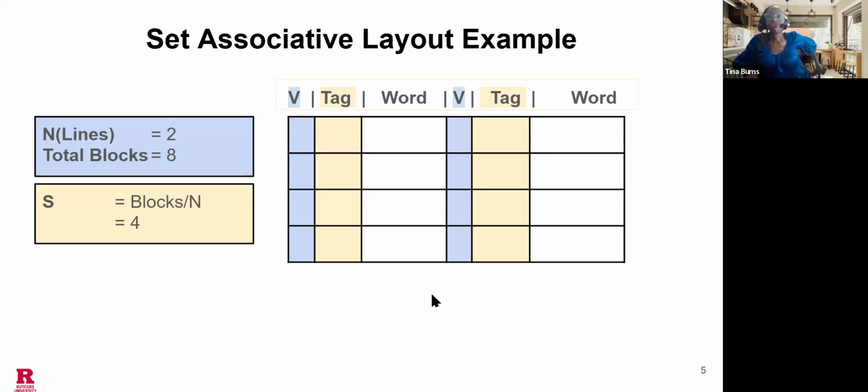Let's go ahead and bring over our annotation toolbar. So I have this: my validation bit, my tag, and then my word. It's the data or the information. And this is telling me the memory location or address and all that information. If I were to break this down and ask what each one of these is, each row here represents a set. Each row is a cache set. So that means this is set 1, 2, 3, 4. Every row represented here is going to be a cache set.